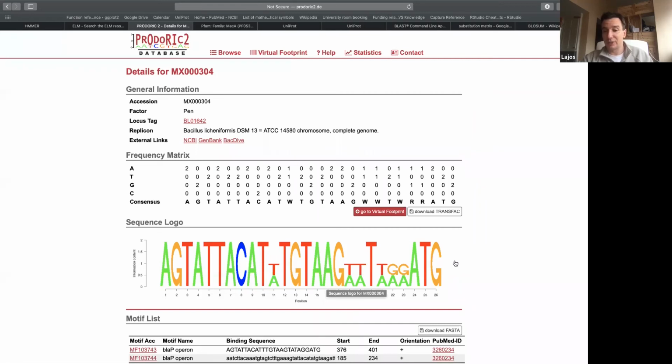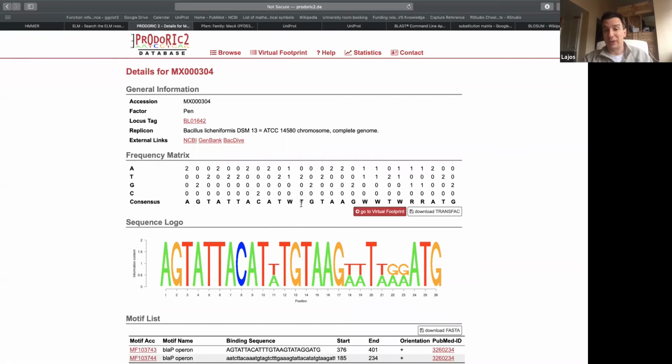Here it's not allowed. So what you see here is just how the different nucleotides are conserved in different places. The thing here is that if you have a G at position 11, I think it's also allowed, because the T and the A are not the obligatory residues, I think, here.